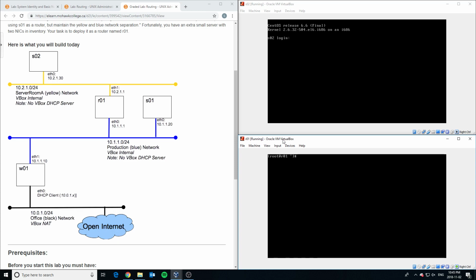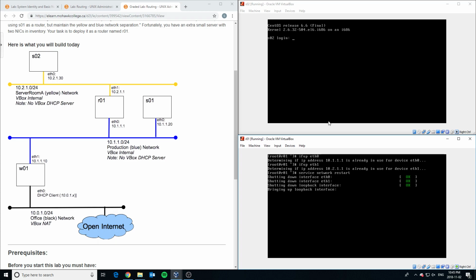And now we can do this. We're going to say ifup eth0, and we wait. It doesn't really tell us anything, but basically it booted up the ETH0 port. Do the same thing for ETH1. We wait. And if you really want to make sure that it's working, then you can say service network restart, and you'll see that everything will be okay. So it's booting up ETH0, okay, there's no problems. Booting up ETH1, okay, no problems. You are pretty much good to go for now.